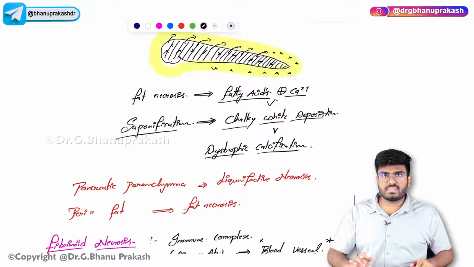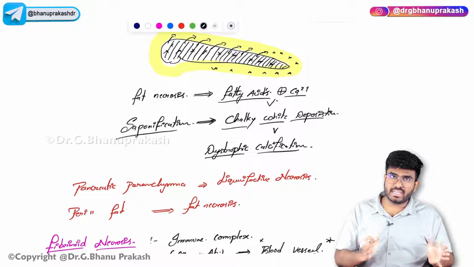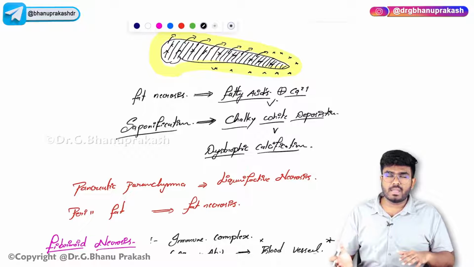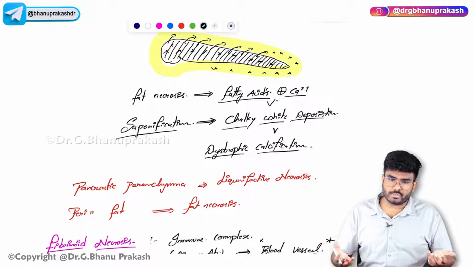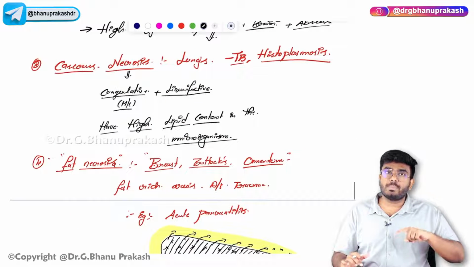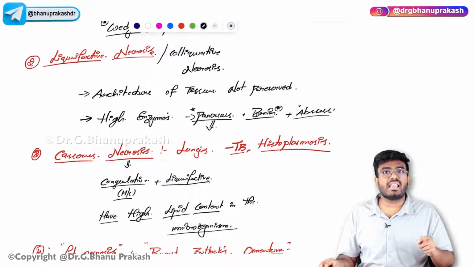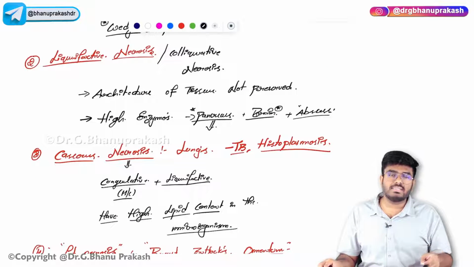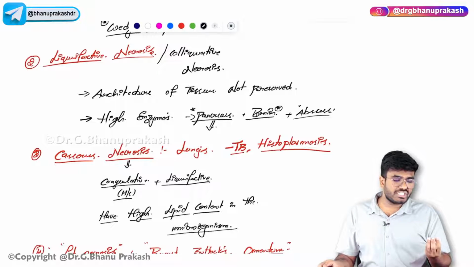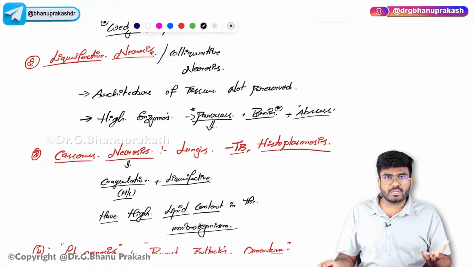Next, fat necrosis in the fat tissues, in fat-rich areas like breast, omentum, buttocks, where there is saponification, deposition of calcium, which is an example of dystrophic calcification. Chalky white deposits are going to be seen. That is the fat necrosis seen in the peripancreatic area. And caseous necrosis is seen in the lungs in conditions like TB as well as histoplasmosis. The cheesy, cottage cheese-like appearance is because of the high lipid content within the cell walls of microorganisms.